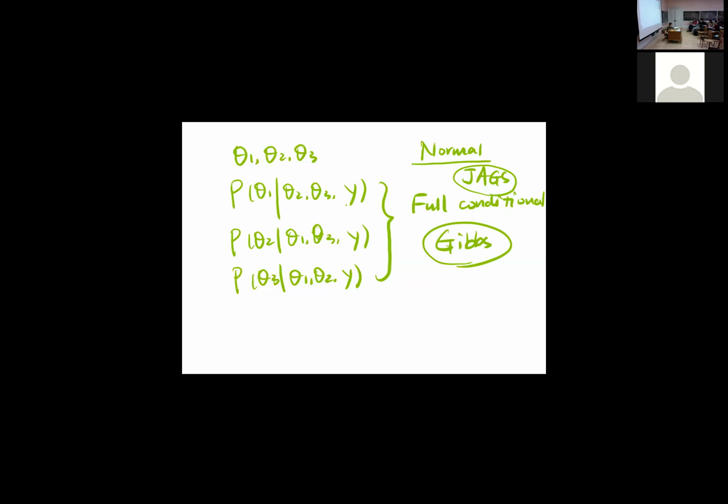And there, we didn't derive all of them, even though I showed you the results. You should know that if you're given all of those full conditionals, you should be able to code it up by yourself. Or if you want to use JAX for your inference, that's welcome as well.